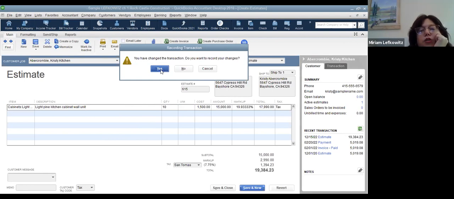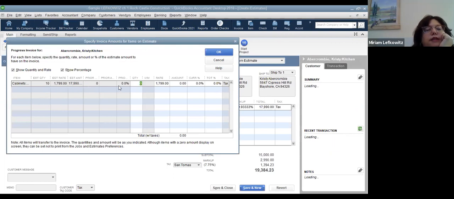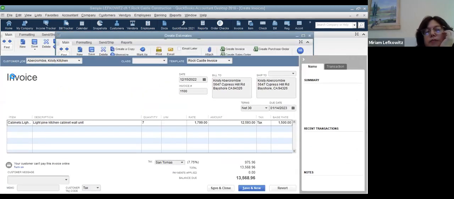So instead of going with 100%, I can change it myself. I can do by percentage or I can do it by pieces. So instead of, let's say 10, I'm going to say 7. So it's going to be 7 times 1799, 12,593. She's okay with this plus tax. We approve it. We say okay. Look at the word. Estimates is gone.